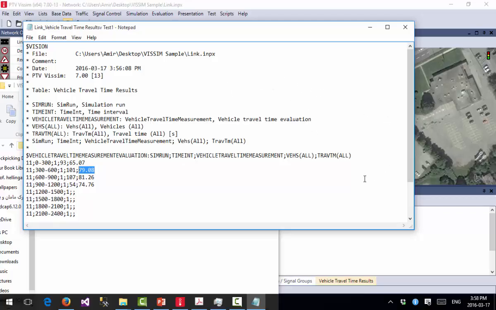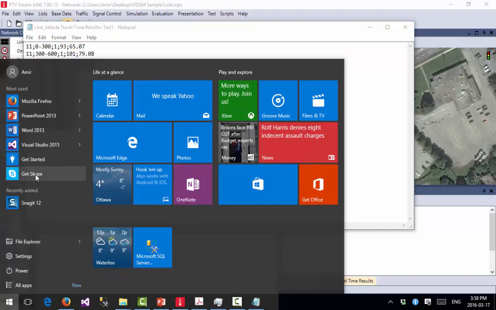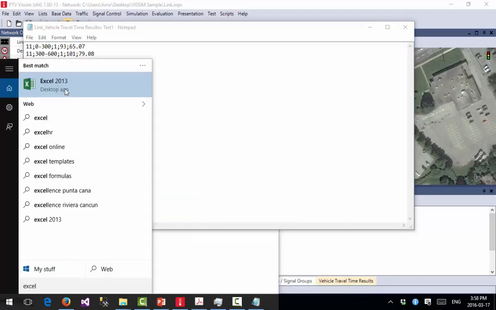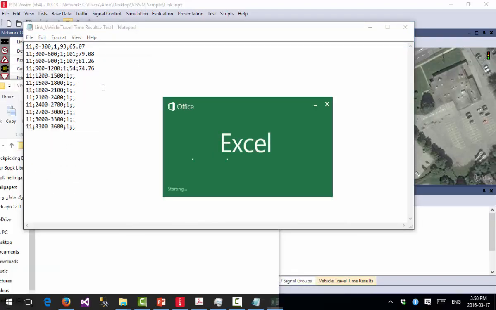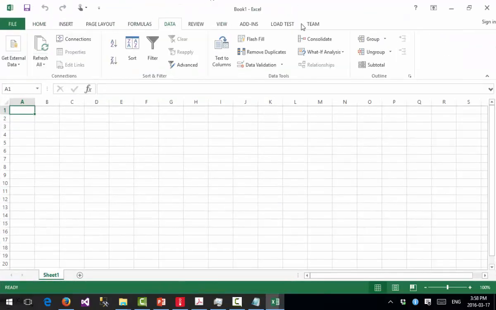So basically, normally what I do is that whenever I want to import it, I import it to Excel. I normally remove this part, and then I go to Excel, click a blank, and go to the data. What was the external data? Okay, external data.